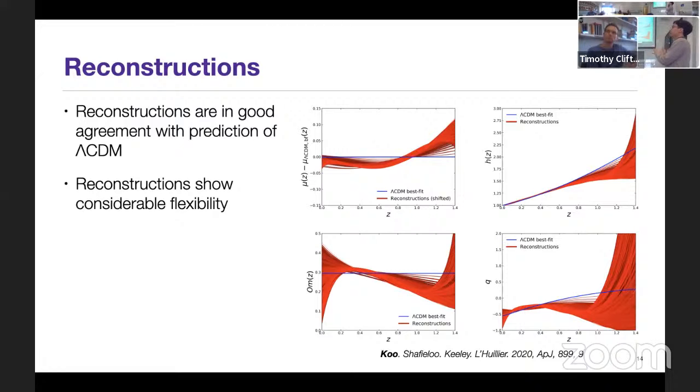So their distribution does not show inconsistency with the lambda CDM, but flexibility around the lambda CDM. If some of them are close to lambda CDM and still show some deviation, that means they have an agreement with the lambda CDM prediction, but still have some flexibility, not inconsistent. In this way, this iterative smoothing method can be used for exploring possibilities which have better likelihood than the assumed model. And these are examples of how that works.